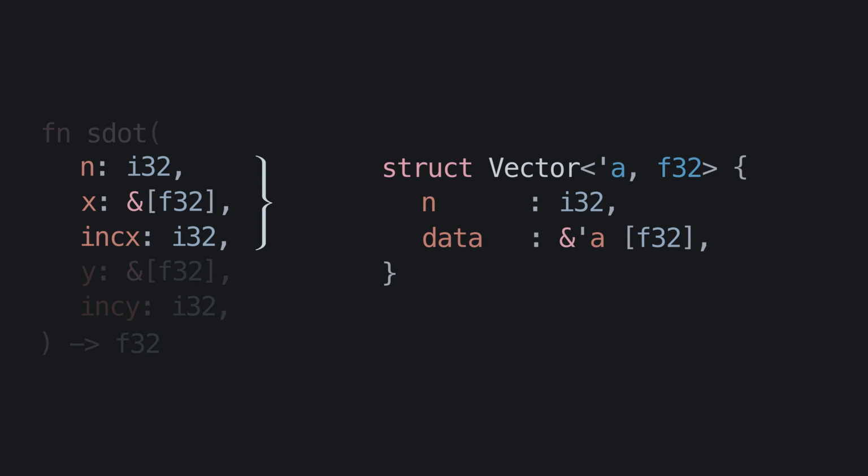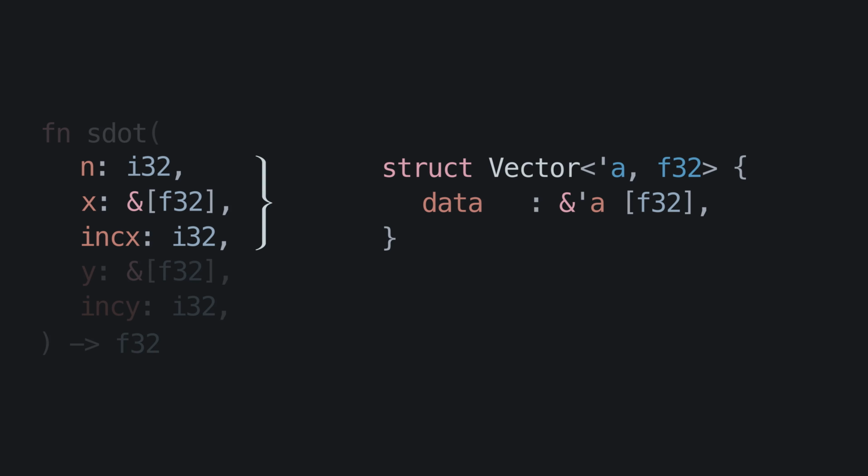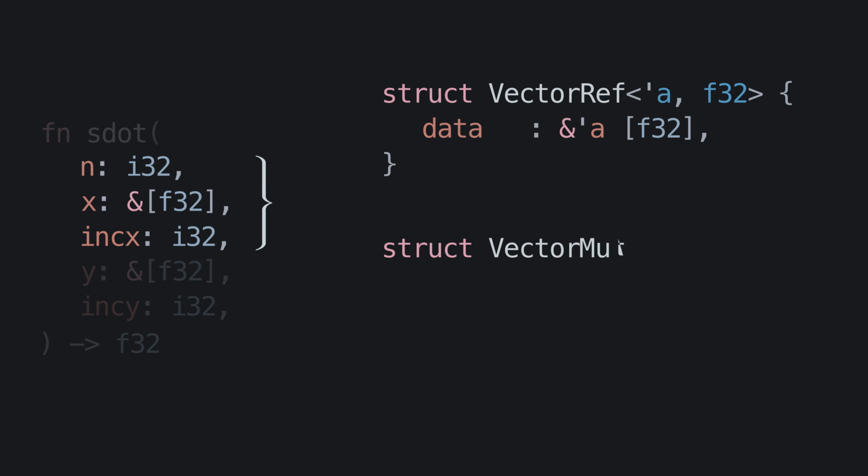And now that memory is contiguous, n just becomes the length of the buffer, so even the n field is useless. The vector just becomes the buffer. I'm still keeping it in a struct though. The name makes it clear the buffer is meant for a vector. We will need 2 types of vectors, one that is read-only, immutable, and one that is mutable.